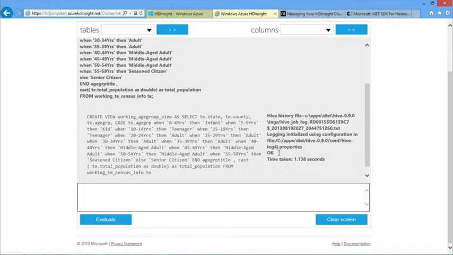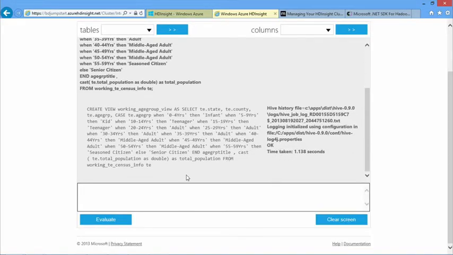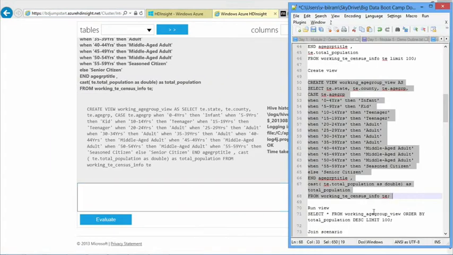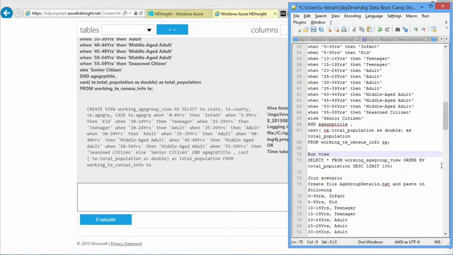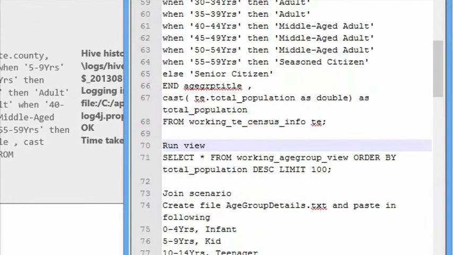Okay, so our create view came back pretty quick because it's just, again, creating a wrapper around the metadata. When I'm using tools like Hive for ODBC, actually these views look like tables, and so that's why I put an underscore name at the end of it right there. So now that I have my view, I can now go ahead and do my select statement against that view.